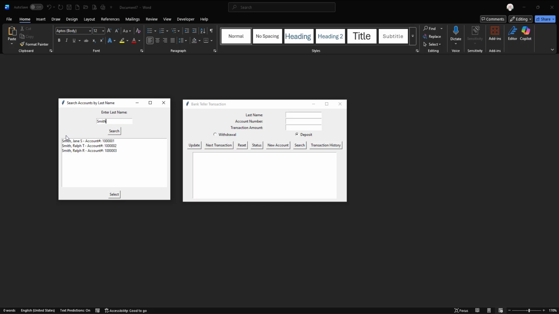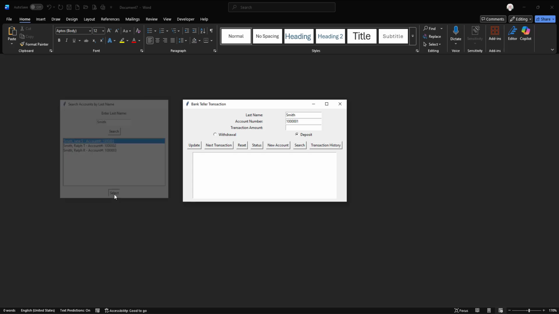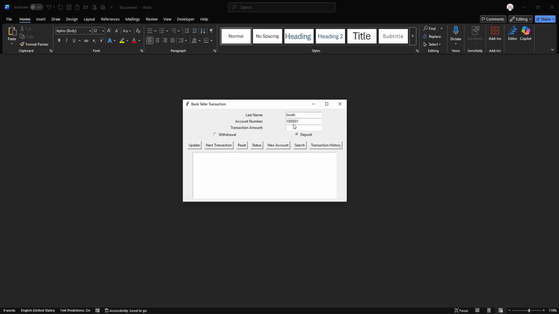So let's see, all these are Smiths, and one of the assumptions we have here so far is that hopefully the teller knows who they're dealing with. But that's another story. So let's assume it's Jane Smith. You can select. Notice it brings the account number over and the name as well.